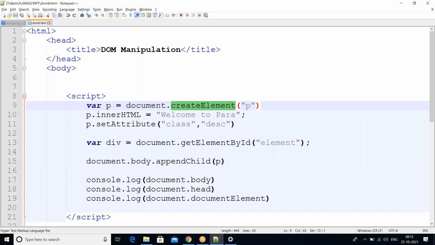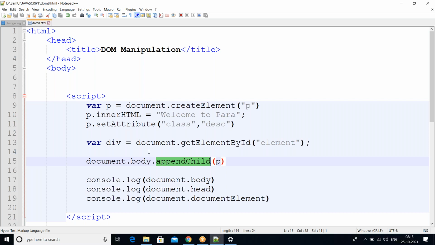One is createElement for creating an element, and one is appendChild. If you want to create an element inside an element, for everything, you write createElement, createElement. However many elements you want to create, that many times you have to write createElement. There is no other way, right? Okay, I think you got the clarity on exactly how we can create an element and how we can append that element to the body.